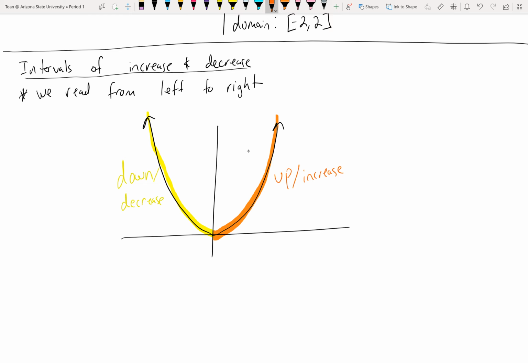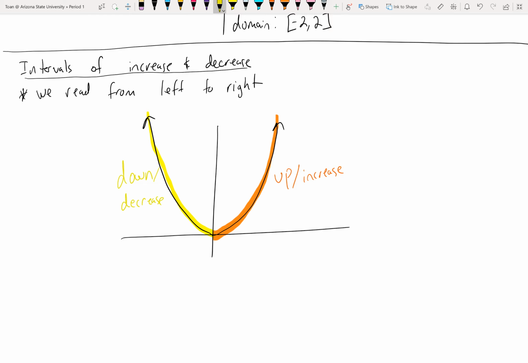Is this a universal rule? You always read from left to right, yes. Like, what if other countries read from right to left? Well, here's the great thing about mathematics. Even in other countries where their native way of reading text is from right to left, for mathematical functions, when you're talking about intervals, you always go from left to right. Who determined that? The great math gods of yesteryears.